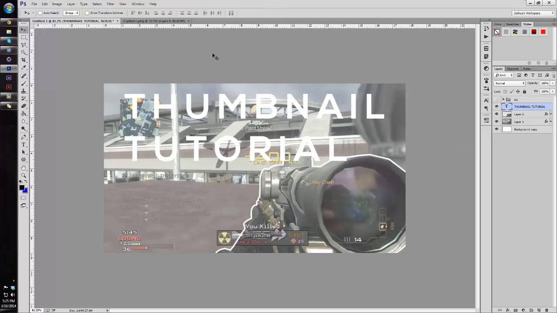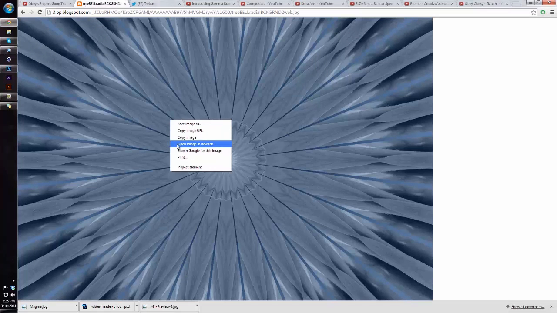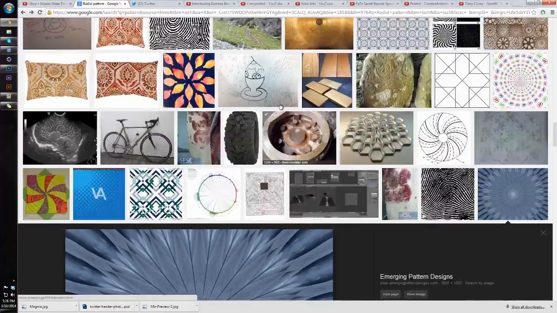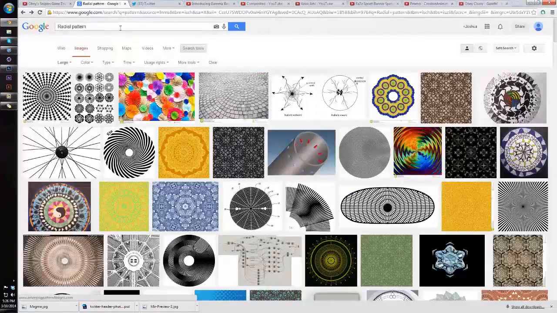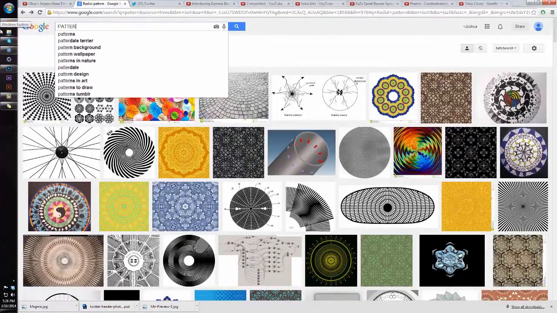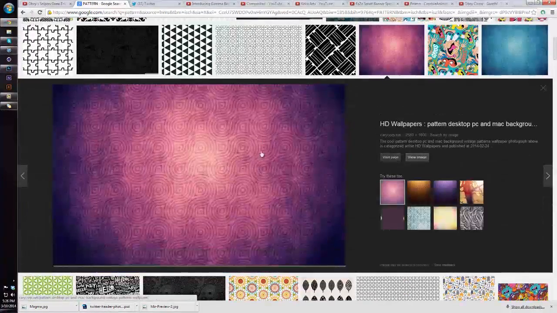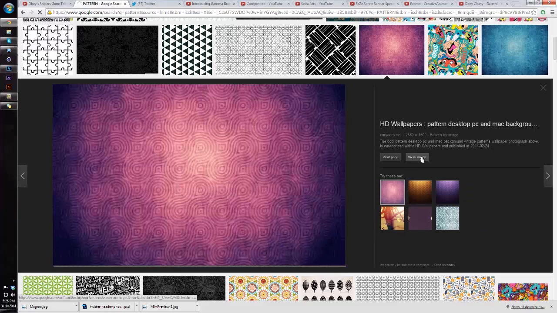So what we're gonna want to do is go to Google, and I'm also gonna grab this image, which we'll use later. This isn't gonna be the exact one we'll use. So we're gonna go to pattern, just type in pattern up here, and we have search projection large, and we're gonna end up using this pattern, which I pre-found before this tutorial.